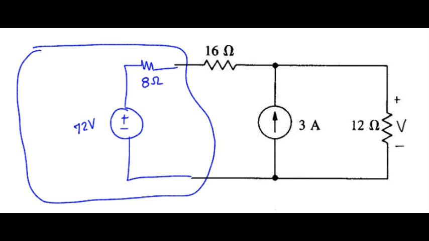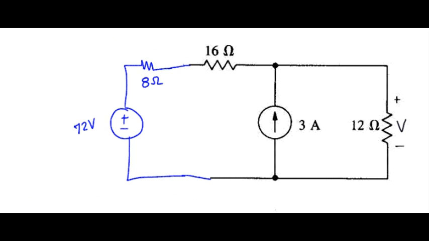So now that I've made my transformation I'm going to go ahead and erase my highlight. So having made the transformation we look for opportunities to combine circuit elements. So we combine the 8 ohm and the 16 ohm resistor which are in series into an equivalent 24 ohm device.